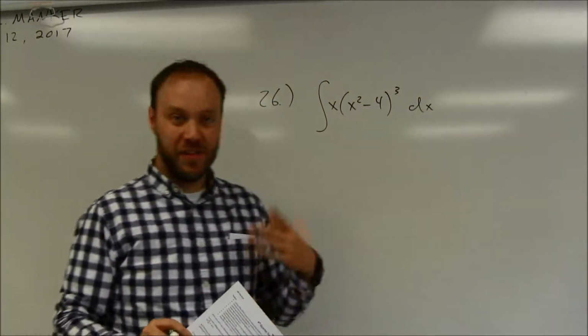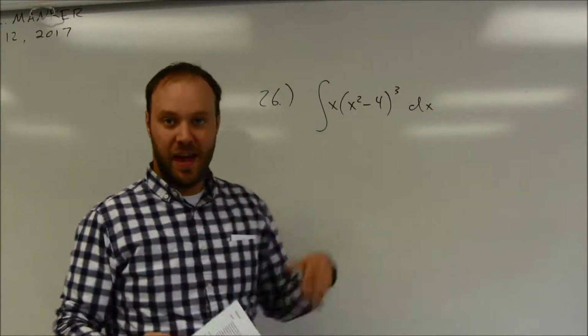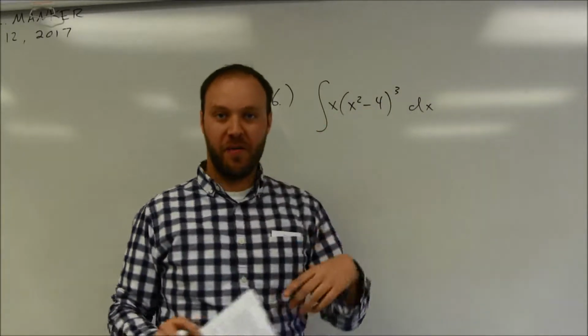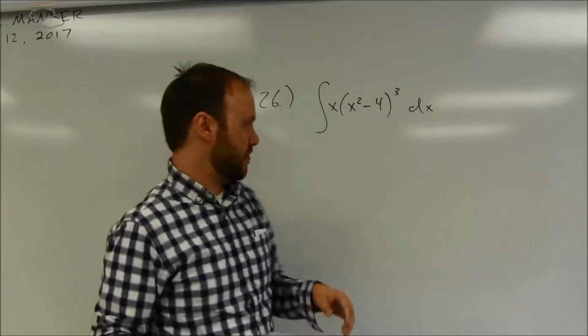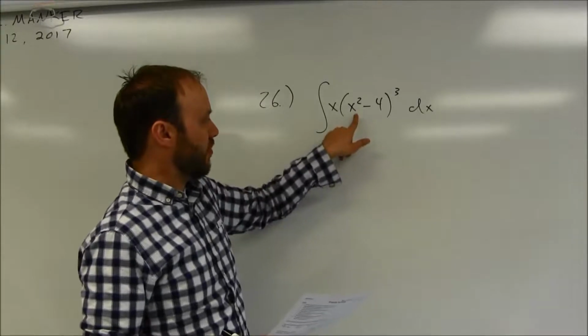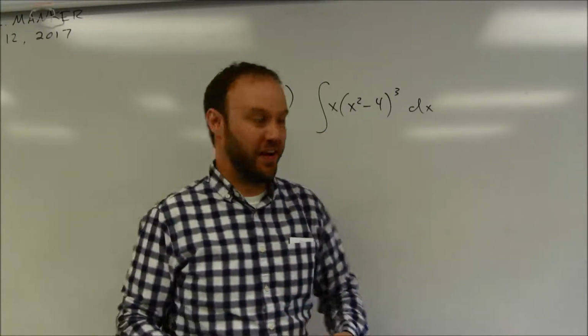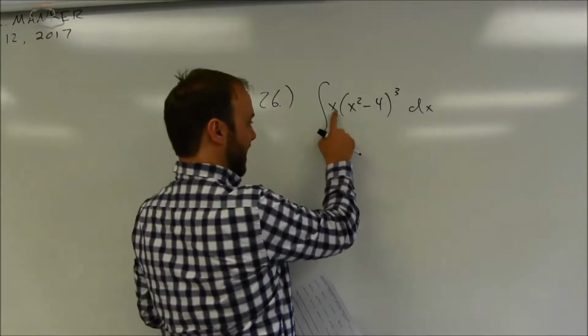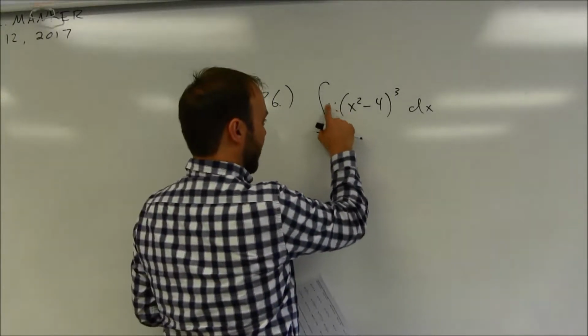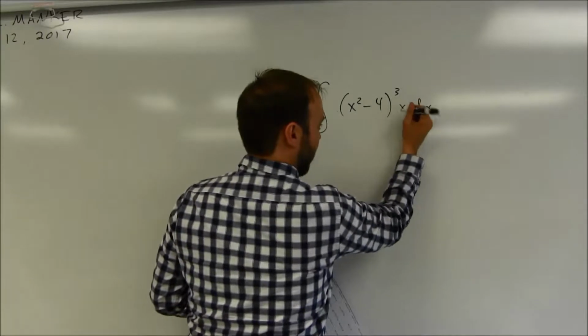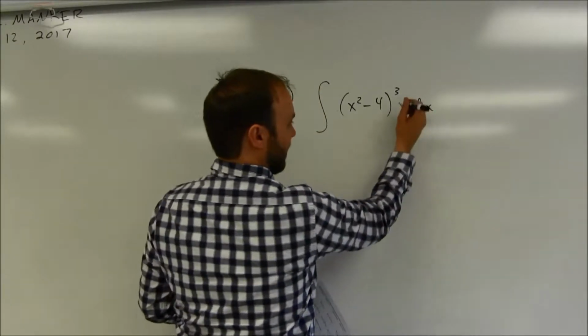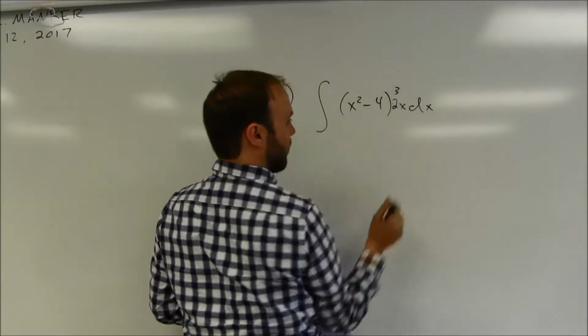And you can see for this integral, there's a product. I can't distribute it because of the third power function. I don't want to multiply out that using FOIL. But notice the derivative of the inside function here is 2x. So I need that x on the outside there, and I have it. But I don't just need an x, I need a 2x. So I usually will move the x over here. I need a 2x as the derivative of my inside function, so I'll multiply a 2 in there.